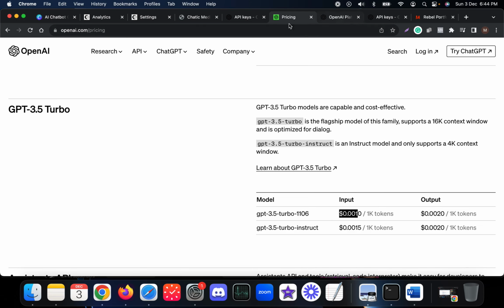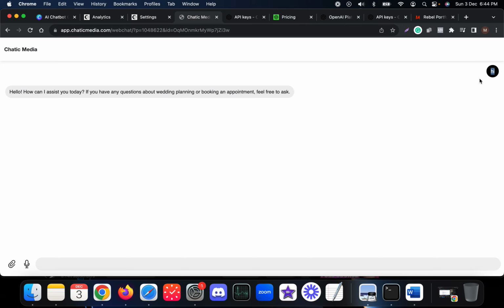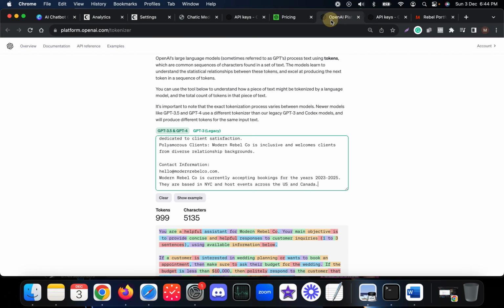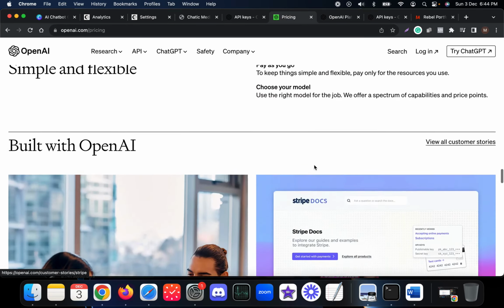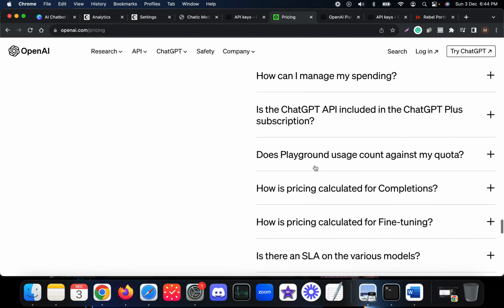And we also received an output as well. When a customer sends the message hi, we receive this particular output message. For that, we have to check how many tokens have been spent. So I can simply open the tokenizer tool in a new window and show that as well.